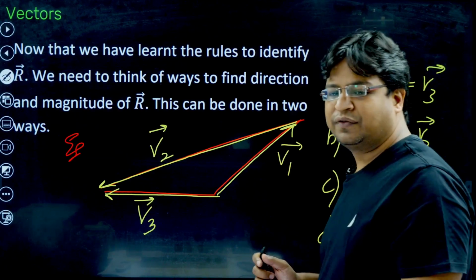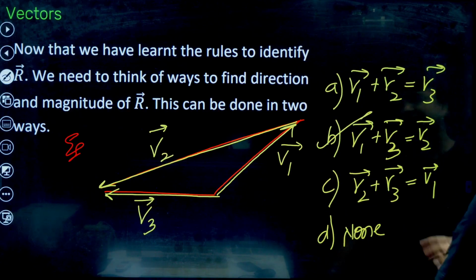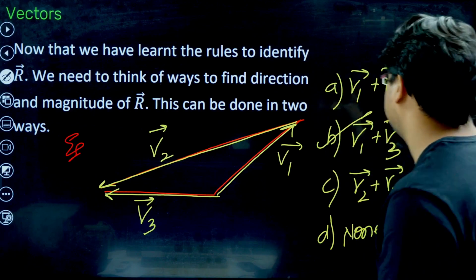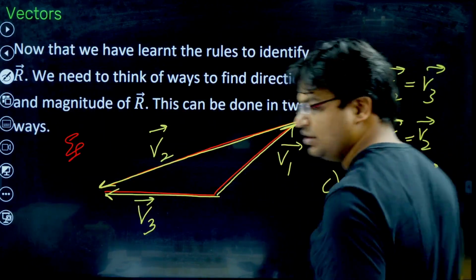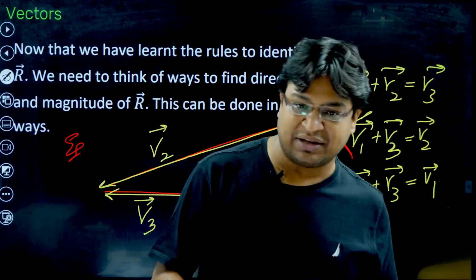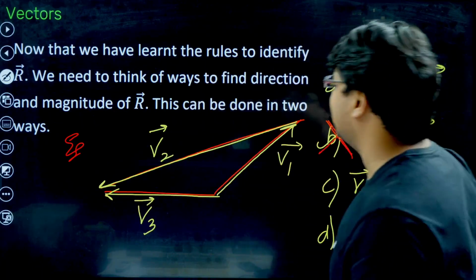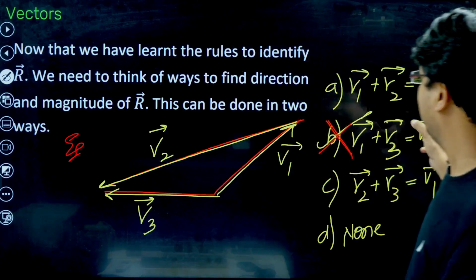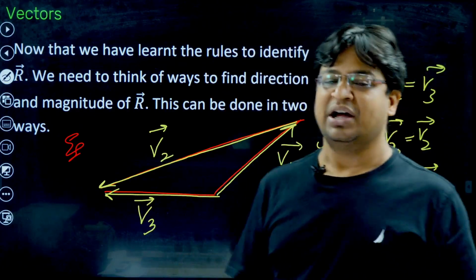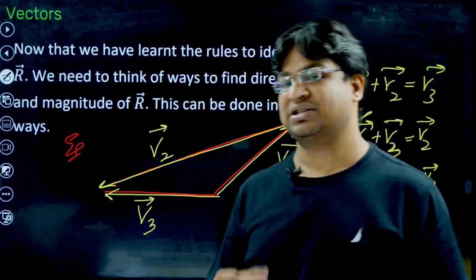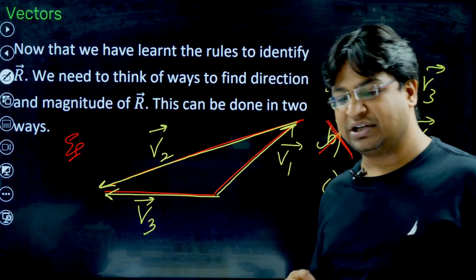Now, you can pause the video and try. Those of you who went with this option, you are wrong. Generally, students who have just begun this topic tend to conclude that the longest line will be the resultant vector. If you have marked this, you are most probably thinking that the longest line has to be the resultant vector, which is not the case, guys. You need to pay attention to the direction of the arrows.